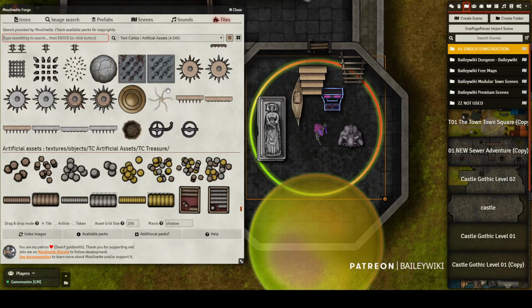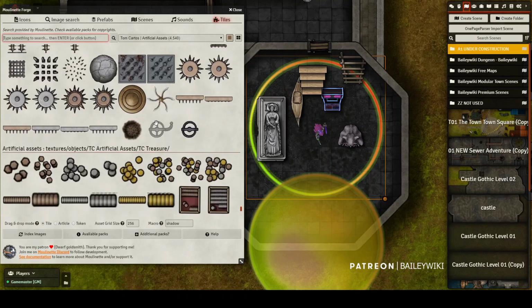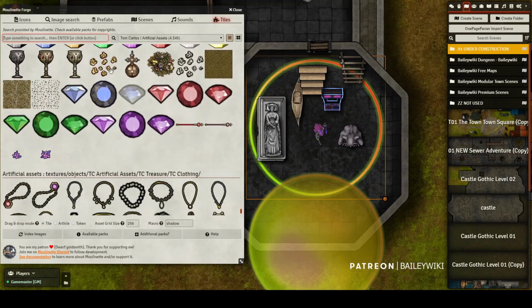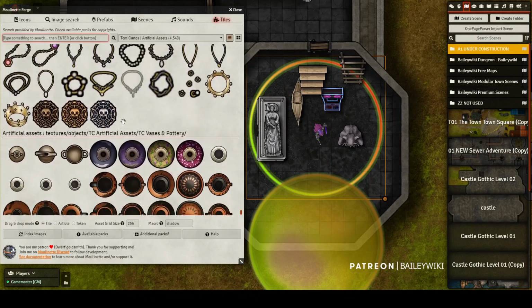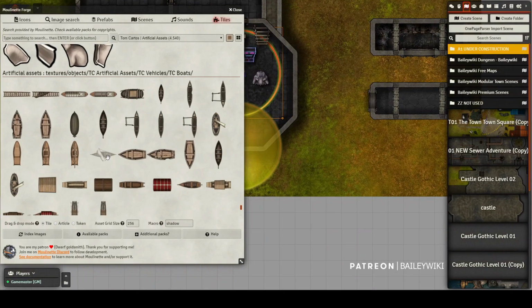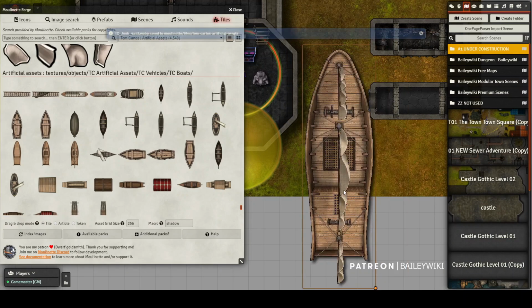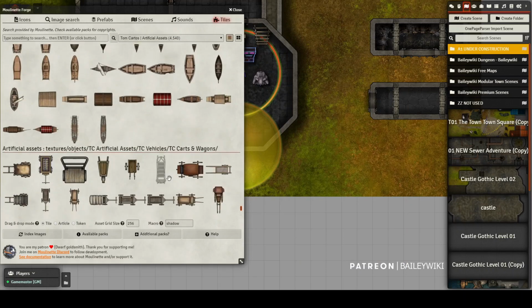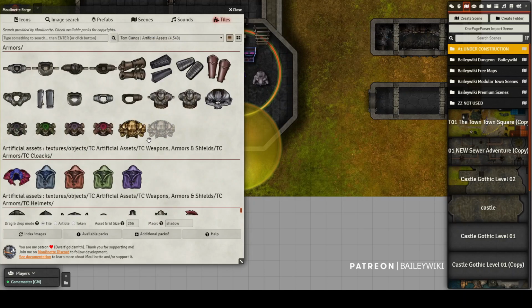I have a trap macro that I use to make traps appear, to make these tiles appear underneath the player when they walk over it. Lots of gems, treasure, trinkets. Some of his really good stuff are just these ships. Being able to drop in a boat. These things are beautiful. They can scale up and down. You can make them larger or smaller. You've got all of these wagons. Lots more armor. Really, you're just not going to find better armor and weapons than from Tom.